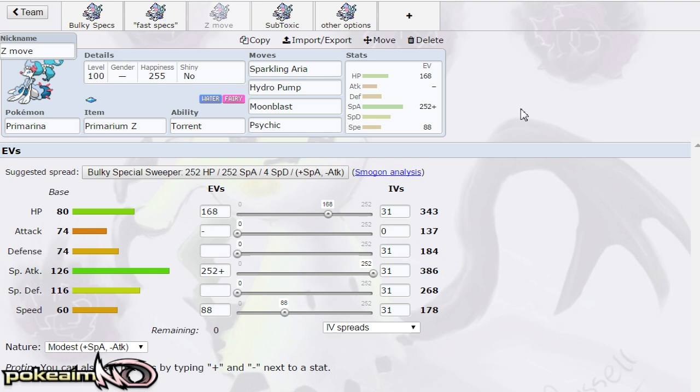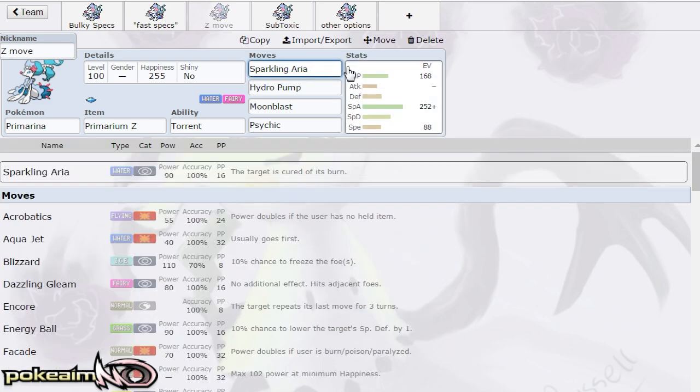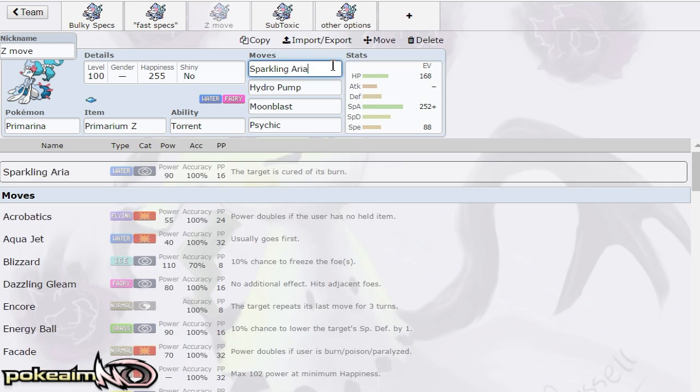Now, this move takes advantage of the fact that Primarina does have Primarina Z, which allows it to turn Sparkling Aria into Oceanic Operetta, and this is an extremely strong attack. The only downside is, though, you have to run Sparkling Aria, which I'm not really the biggest fan of. Yeah, it is 90 base power, but so is Surf, and this thing has a downside where if your opponent is burnt, it cures them.